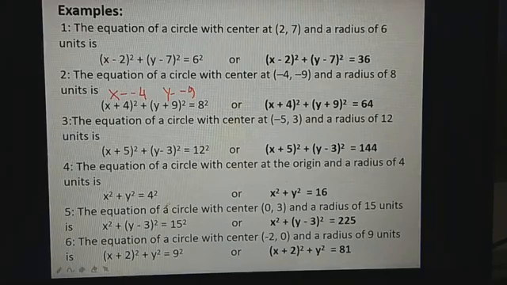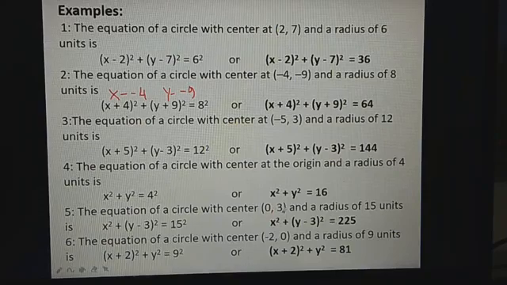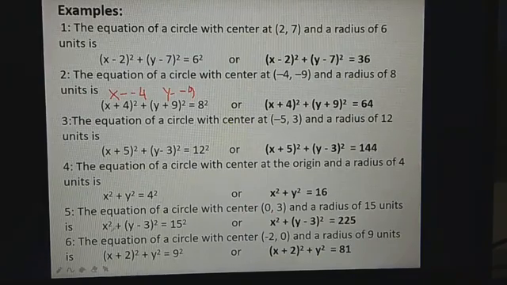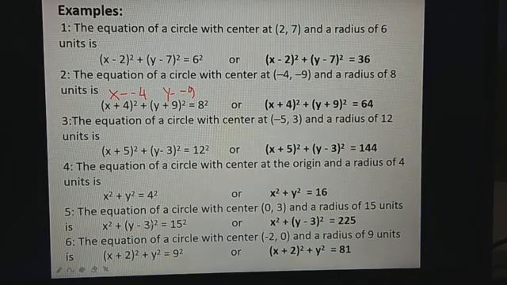Number 5. The equation of a circle with center 0, 3, and the radius of 15. So, here, our coordinates, the x-coordinate for the center of the circle is 0. Pero meron tayong 3 as the value of k. So, if x-coordinate is 0, pag pinalitan natin dun sa ating center radius form, yung h, 0, ang matitira na lang is x. So, we have x square, wala tayong h kasi 0 na nga siya. Pag sinimplify mo, ito na lang. Plus the quantity of y minus the value of k, 3 square is equal to the radius 15 square.